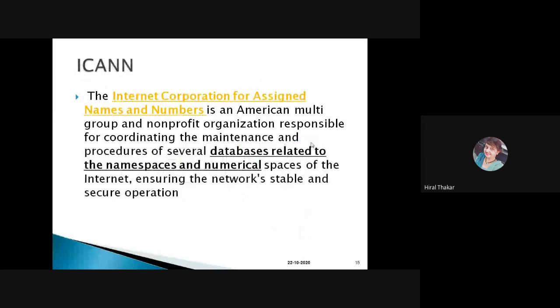Now we will start ICANN, but I think that is it for today. I have to take your attendance, and from our next class we will continue from this topic. At that time I will ask you what we learned today, so you must remember the name of this topic. Now let me brief you about today's class, what we have learned.